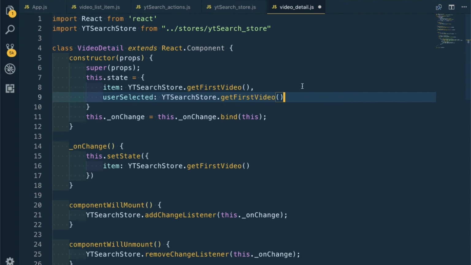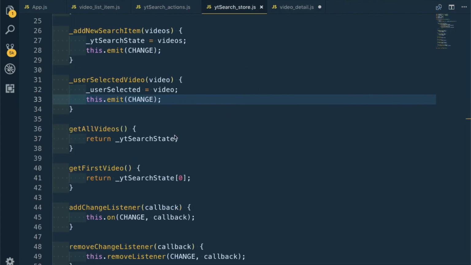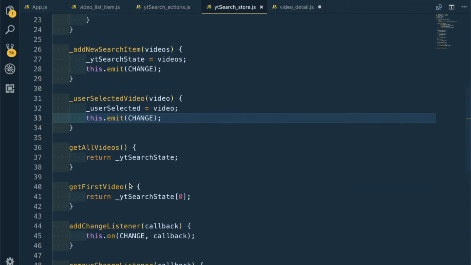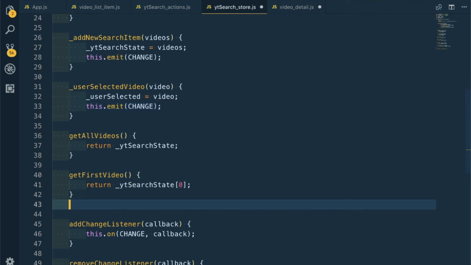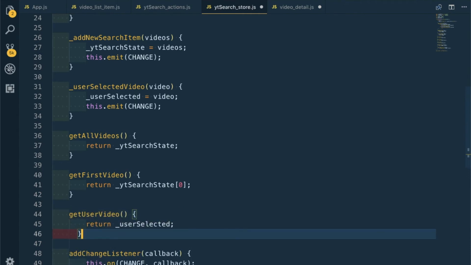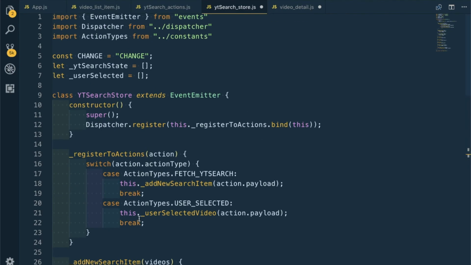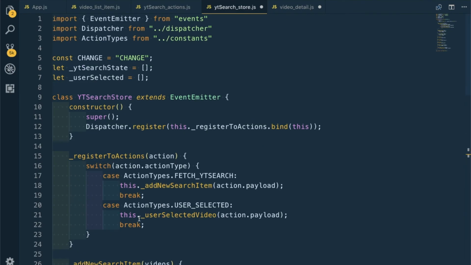I forgot to add one function here, so let me add it. That function will be called get user video, and it will return this dot user selected.